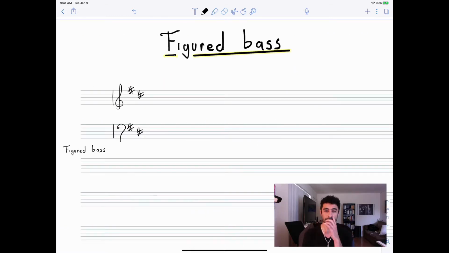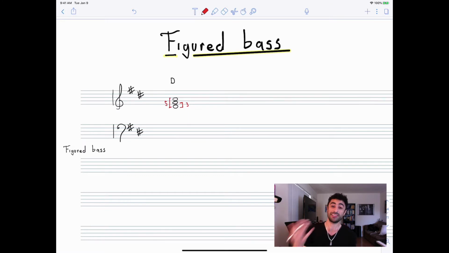Okay, so I told you that all we need for this figured bass notation is the bass line plus the figures, and the figures are nothing but the numbers, the quantity of the intervals on top of the bass. We're using the key signature of D major, so let's start with the D major chord. If we have this sonority using our lead sheet notation system, we would call it a D major in root position. We can see that the interval between the root and the third is a third, and between the root and the fifth is a fifth.